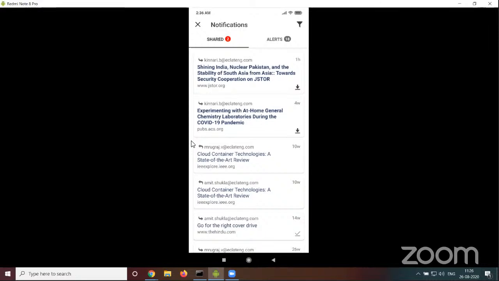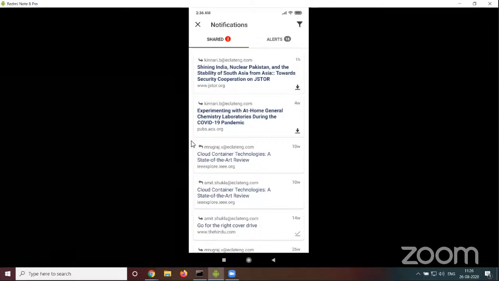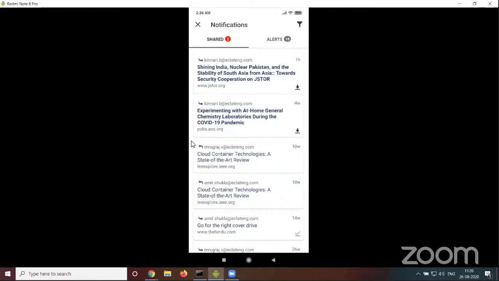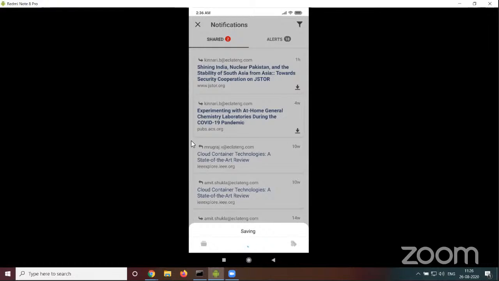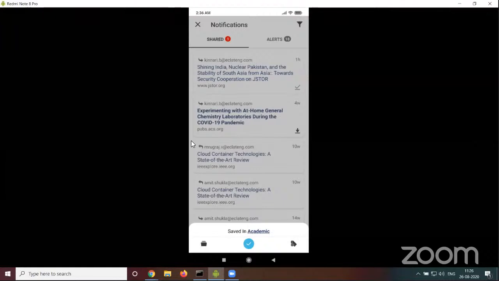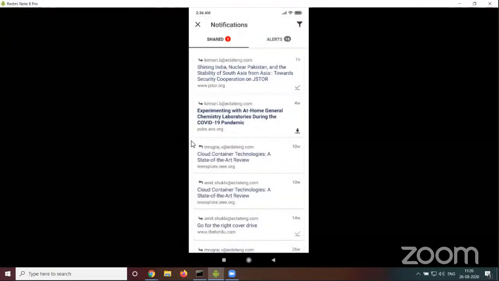Like you can see, a colleague of mine has sent me an article. The beauty of this feature is that I don't have to click on this and go to that particular resource to download, but rather using this save option right here, I can save this article right from the shared section. As you can see, it has got downloaded into MyLoft.